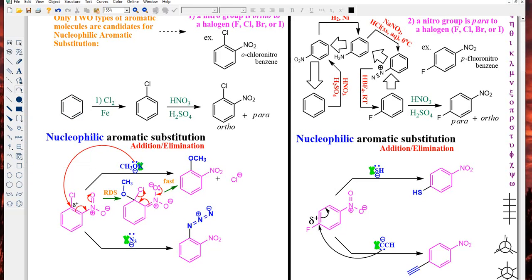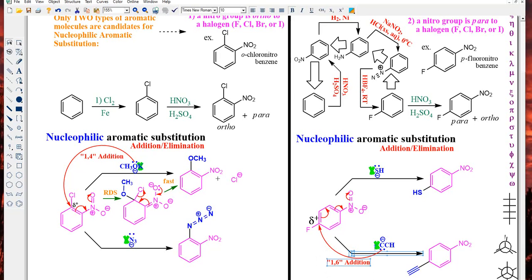1, 2, 3. Just counting where these electrons are ending. They hit here, 1, 2, 3, 4, 5, 6. Let me count those again. This is a 1-6 addition. They hit here, and they go past here, past here, past here, past here, ending up here. That's a 1-6 addition.